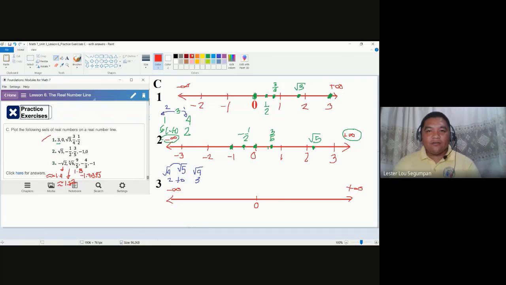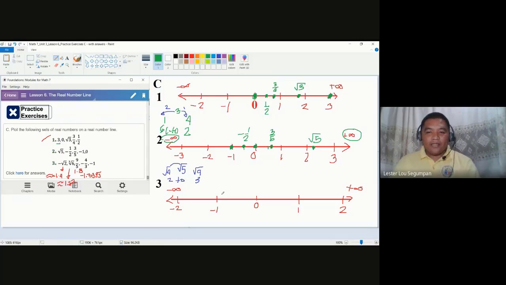So we have 0, and since the largest value is 1.82, which is just less than 2, we could increase here. That's the purpose of me telling you the values first. That's -1, -2. Why do we need to increase it here in the real number line? To differentiate the values which are closer to each other, just like the cube root of 6 and 9/5, and the -4/3 and negative square root of 2.